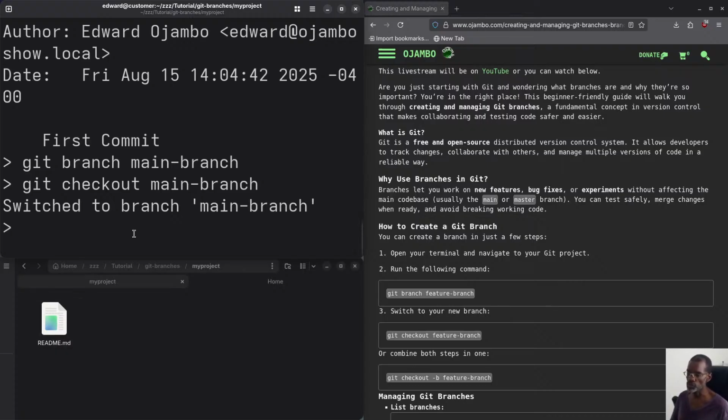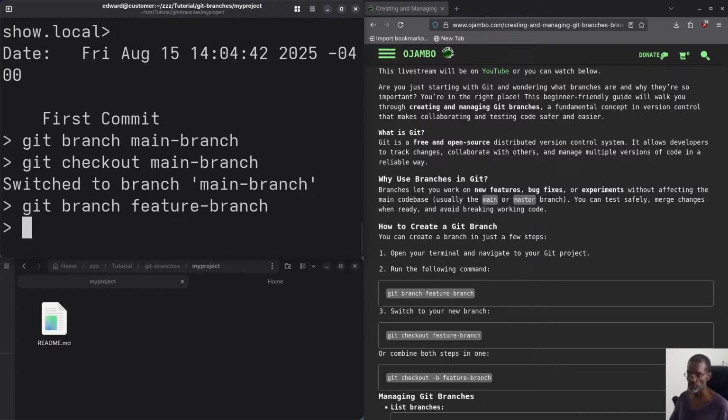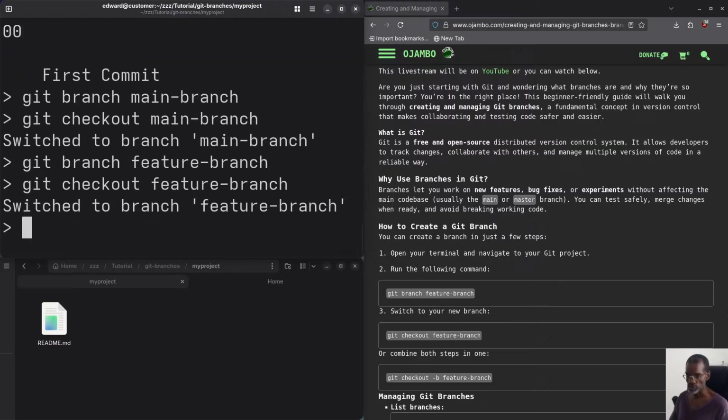So what I'm going to do then is create a new branch. Basically, if you're following along with this tutorial, we're going to create another branch for the features. So I type git branch feature branch. You don't have to put -branch, but I'm doing that just for this tutorial. Then I'm also going to check out to move to that branch. So I type checkout, and you see now I checked out the feature branch.